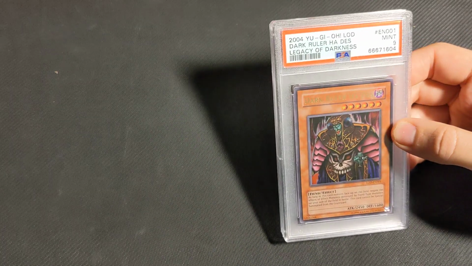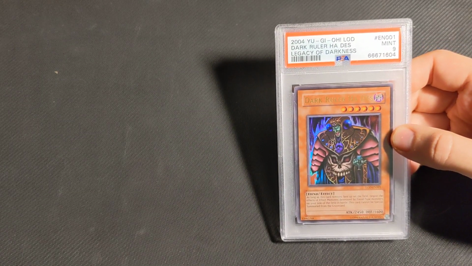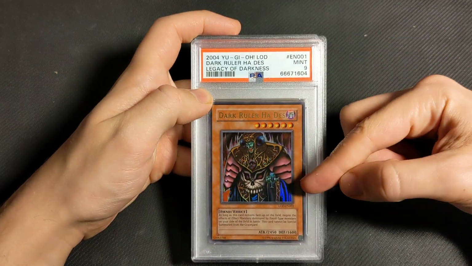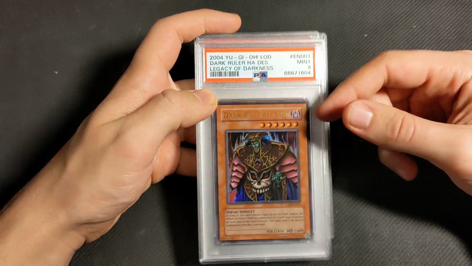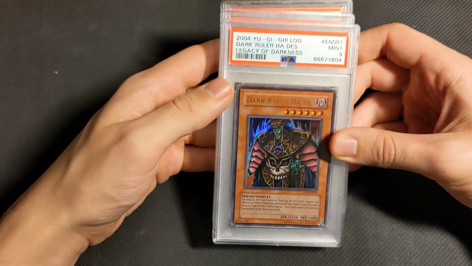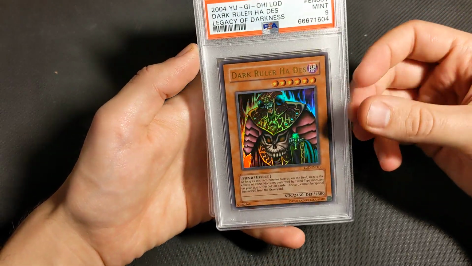Now we're on to a mix of Unlimited. So first up we have a LOD-EN Dark Ruler. Pretty cool card. I ended up getting 2 of these, so I just thought I may as well sub one of them. I thought it might be able to get a 10, but I'm okay with a 9 as well.